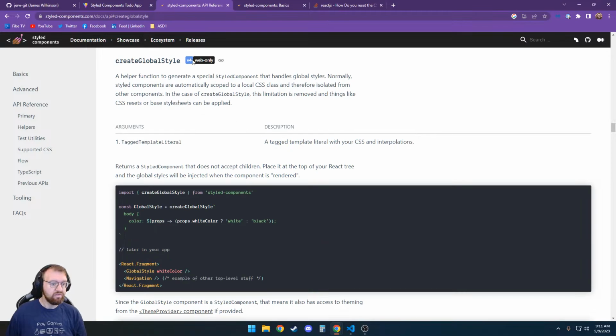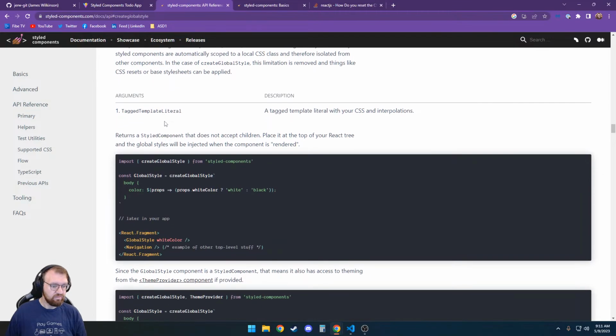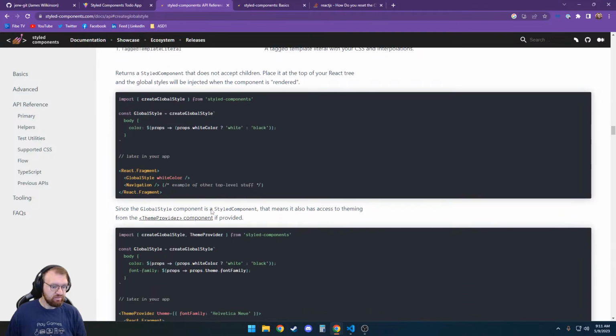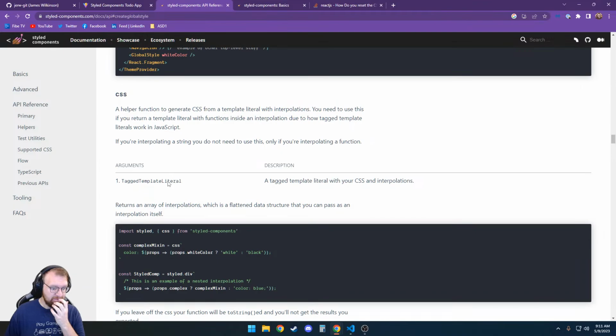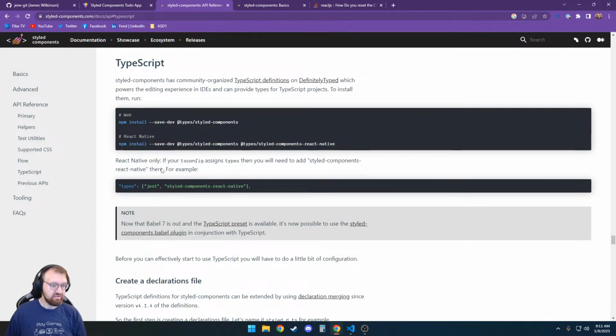Create global style. V4. Sounds like we might want to use theme provider instead.